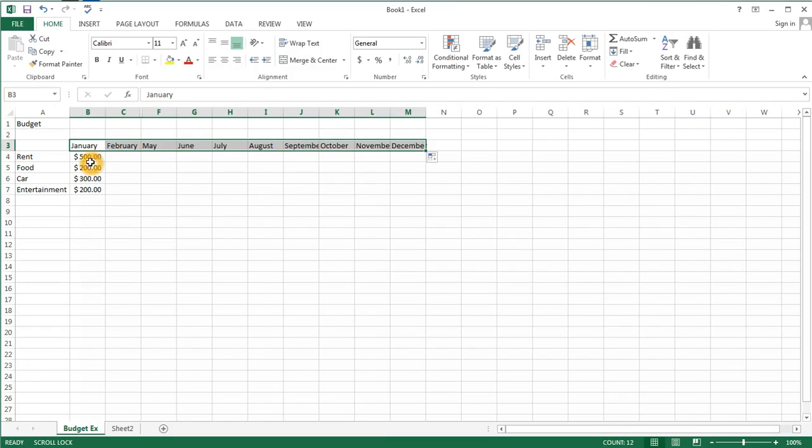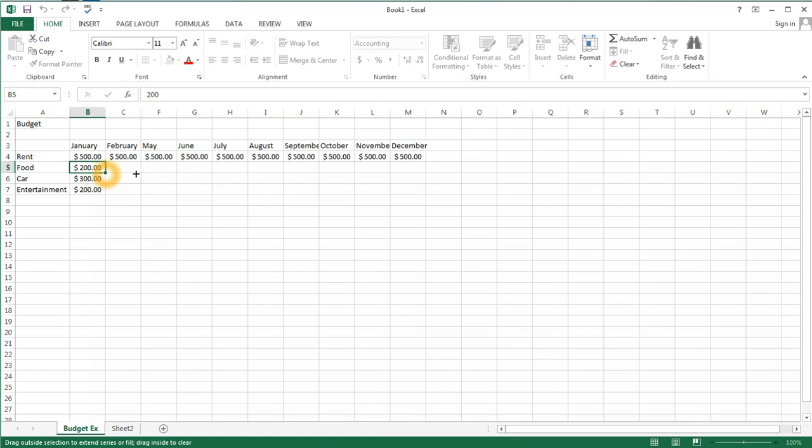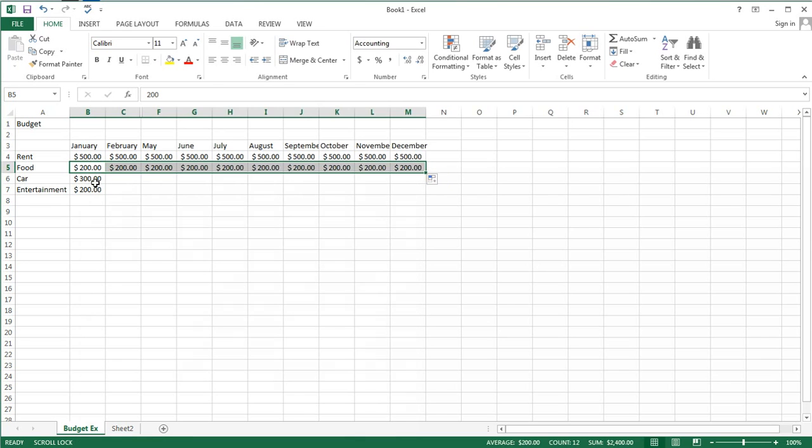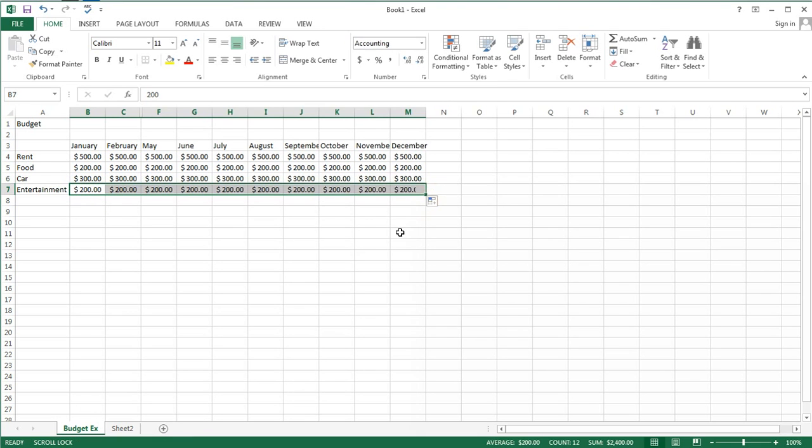Now let's imagine that we are going to go ahead and use the same numbers. So I'm going to use the autofill handle again to just copy these numbers across. Now notice some of my months can easily be read, like May, June, and July, and others are a little bit too large for the cell. I could certainly increase the column width, but maybe I don't want the column width to change for each month, or maybe I want to conserve space.